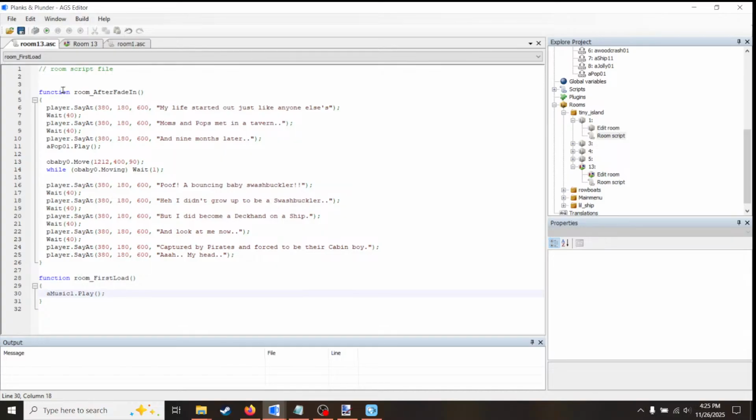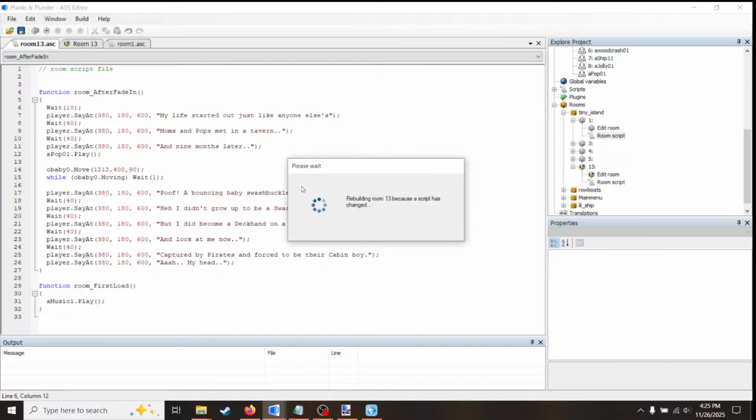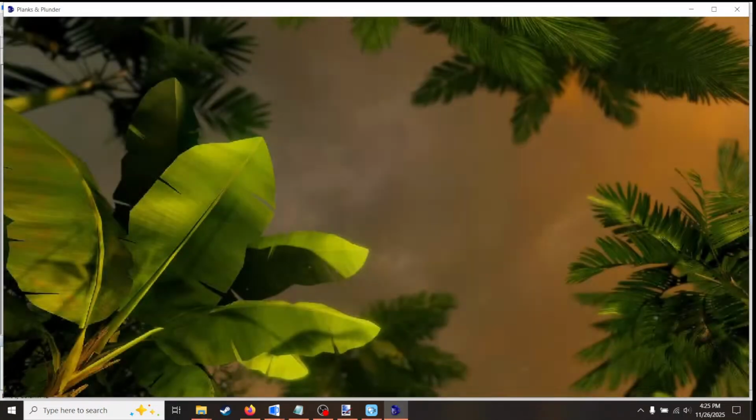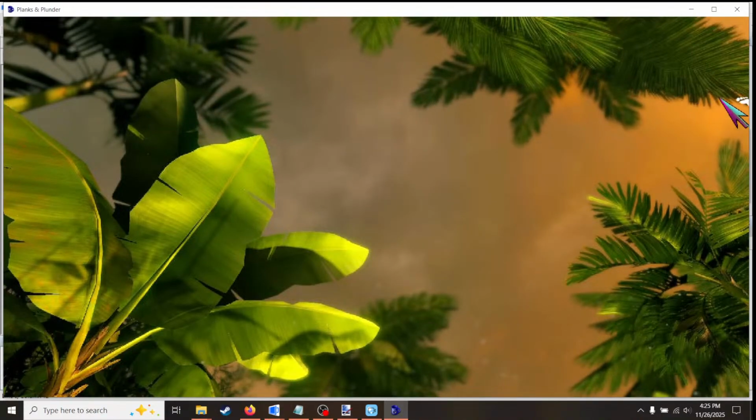I don't know why it's not popping up. I could put a wait here, maybe. 10. Because the game's going to start like this. Oh, it didn't even wait 10 seconds.